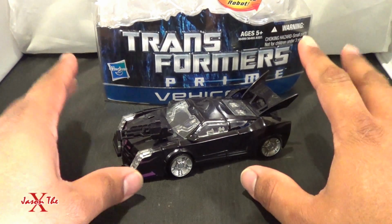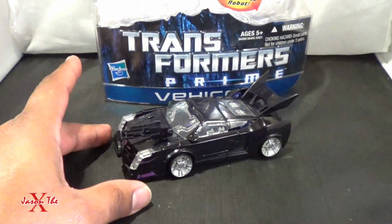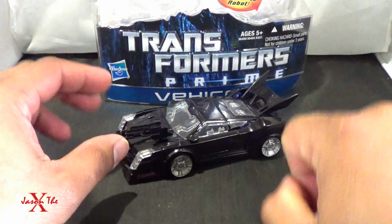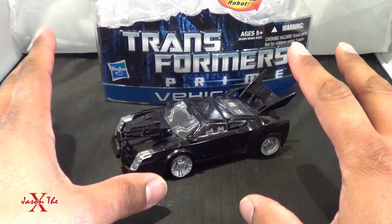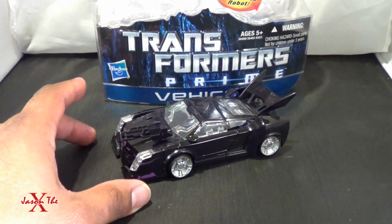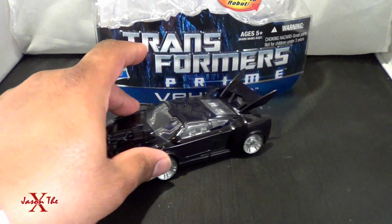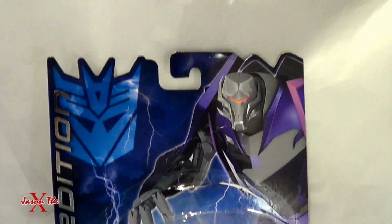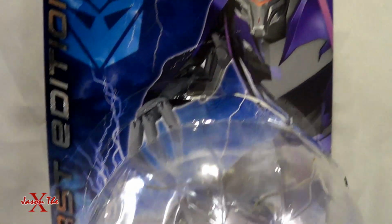So check it out. Finally was able to procure one of these guys. This is the Transformers Prime First Edition Vehicon. Really like this guy. But I gotta tell you, well, we'll get to that in the review. As for now, let's get a look at that Transformers Prime packaging. You have that nice Vehicon right there. Well, not so nice. You know, they're evil.